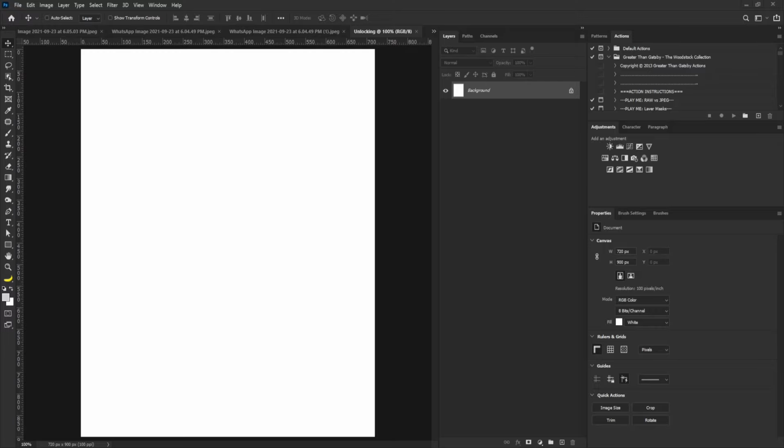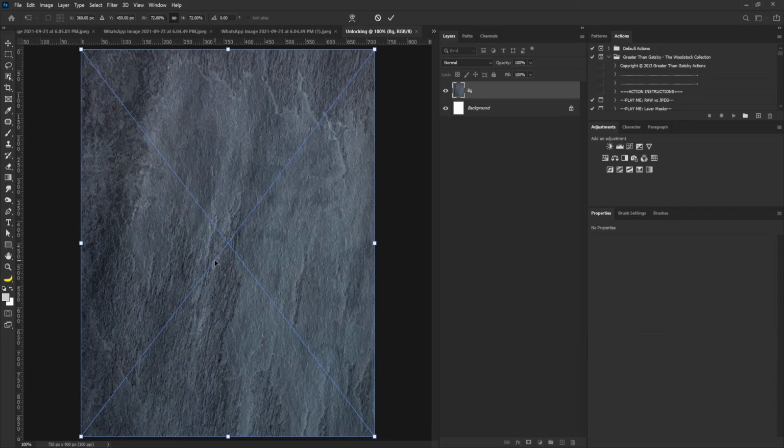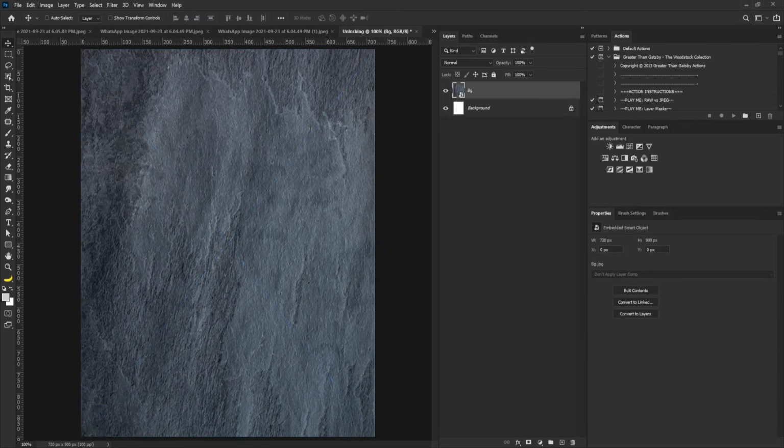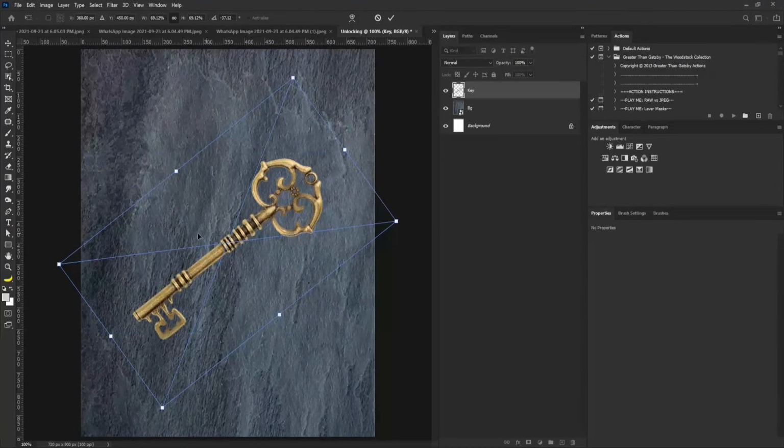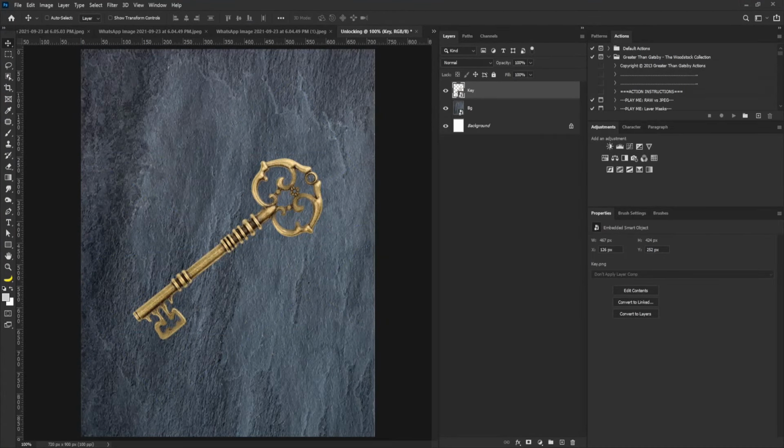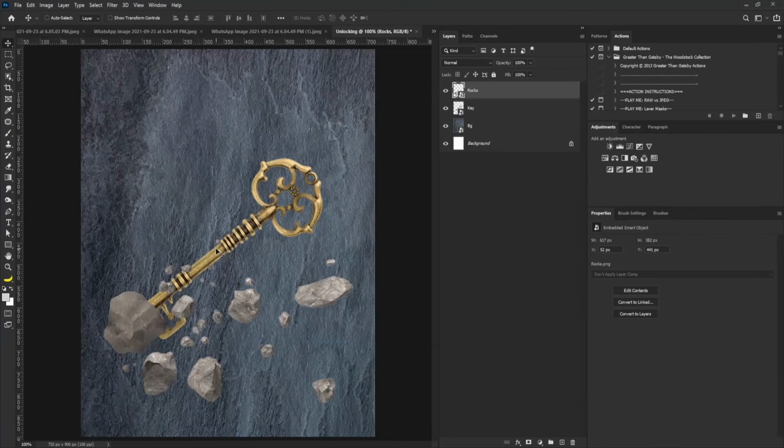All right, so I have one, which is going to serve as my background. I have the key, all right? And then I have these particles here. Since design is about creating an unexpected solution in a dynamic way, I'll start by saying, to gain access to anything good in life, there are steps you have to follow. These steps are treasure keys.